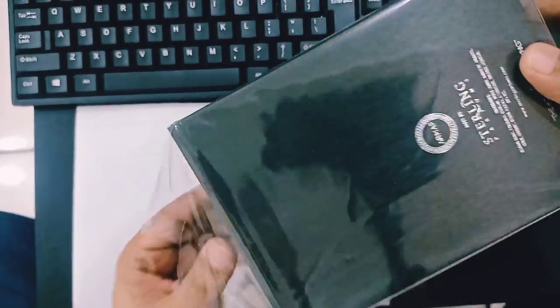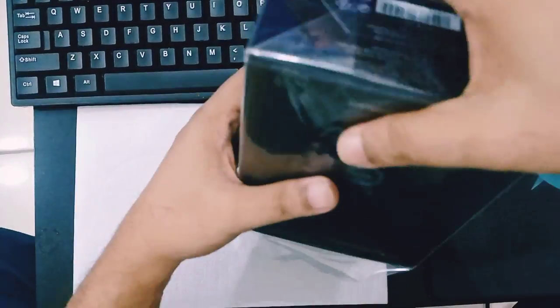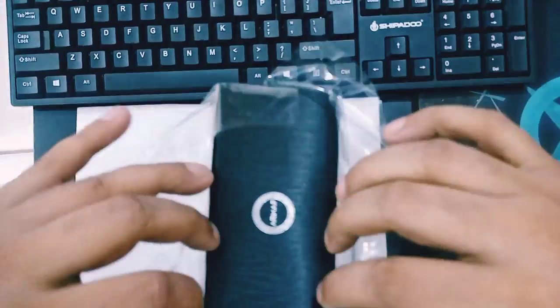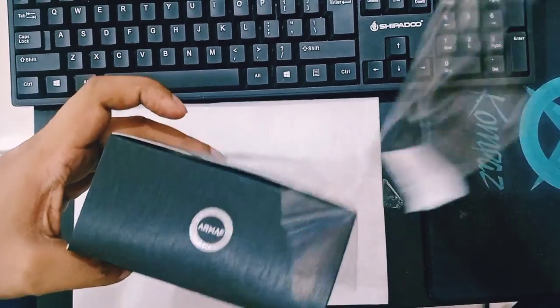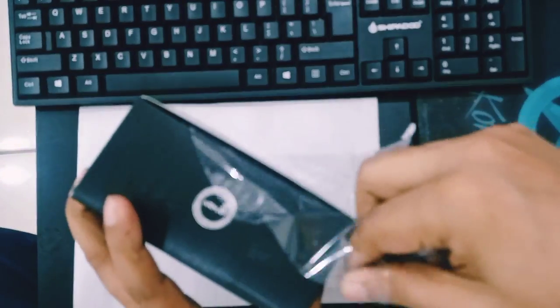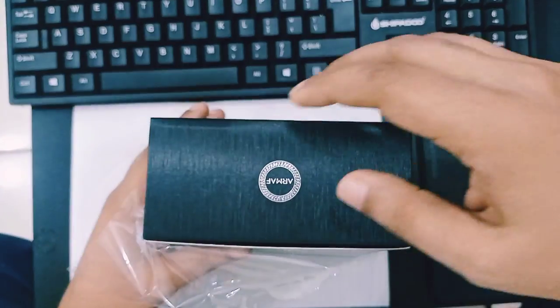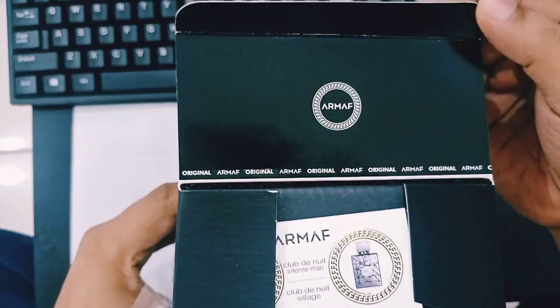Okay, no smell. I think I should make it something like that. Okay, simple. So I can open it here. So here you can see.